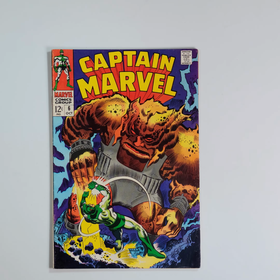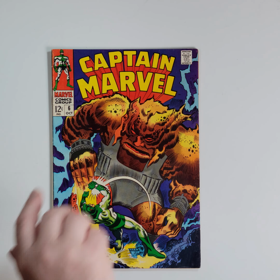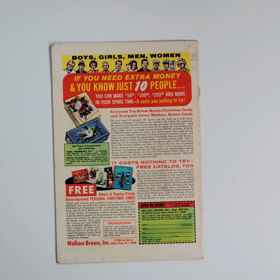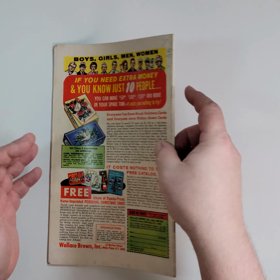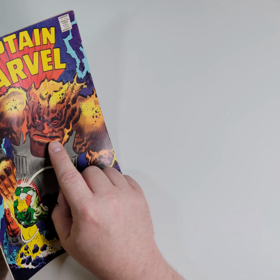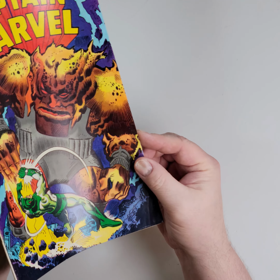Let me get a couple of good shots here of Captain Marvel number 6. You've got Yon-Rogg in this one. You've got Carol Danvers and Mar-Vell as always. A couple of shots there. Again, Arnold Drake, Don Heck. Ooh, looks like somebody... can you see that? Let's get that light on there.